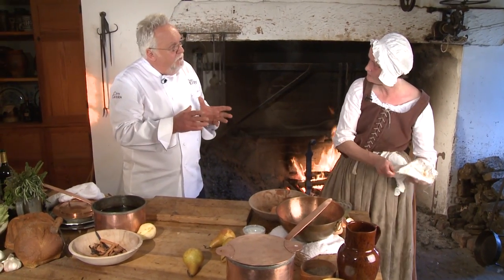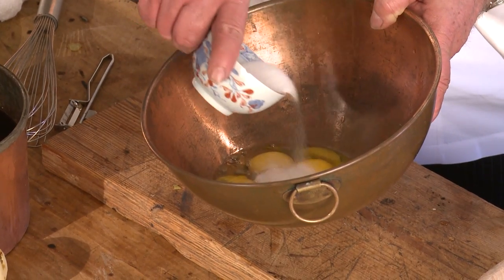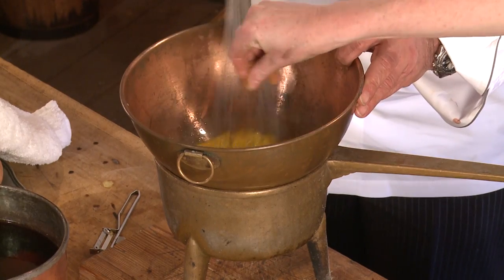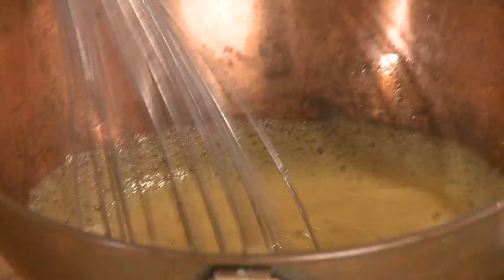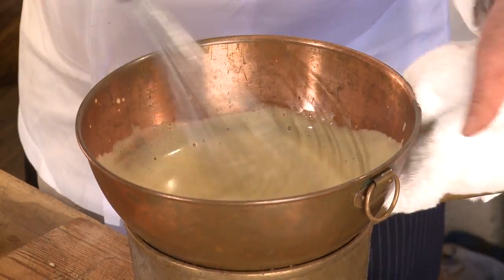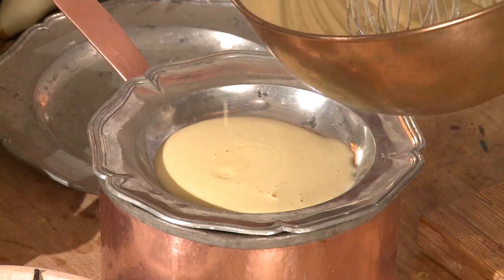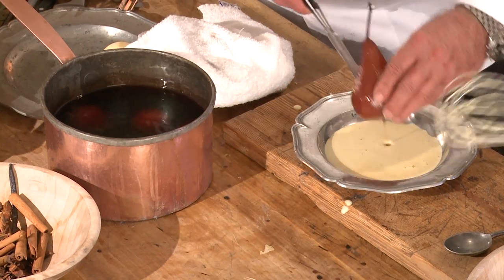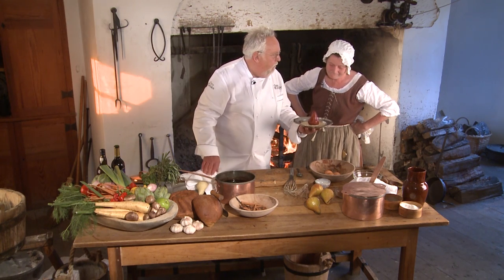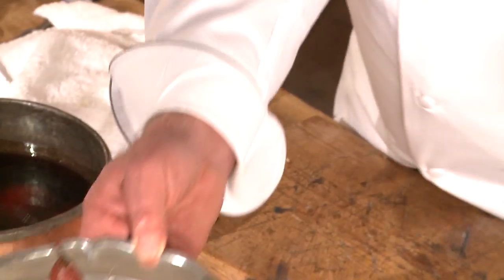To serve it nicely, I have egg yolks and sugar — put me a pinch of cinnamon in there as well. Now you want to whisk this up to a good stiff sabayon. It's ready, and I just put it in the bottom of the plate, then place the pear on top. Isn't it fit for a king? It would even be fit for a royal covenant. And how simple is that for a nice refreshing dessert?